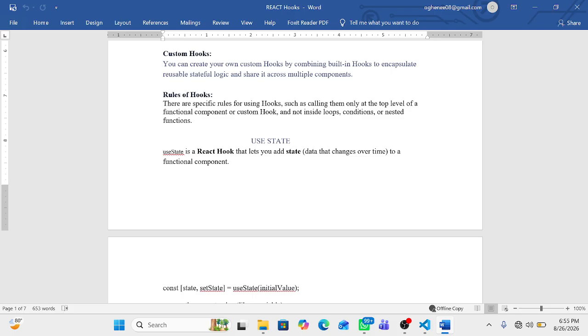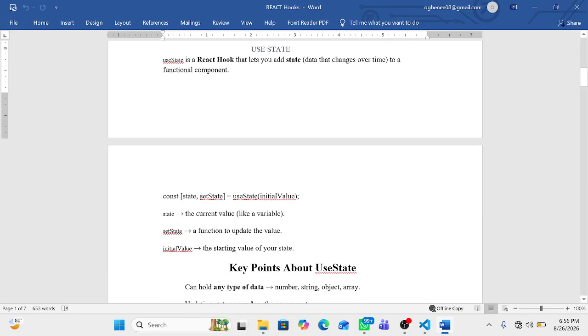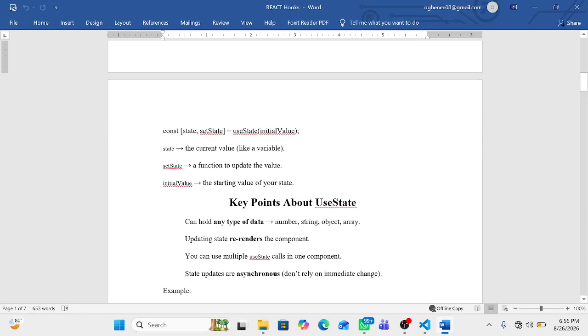So for you to do it effectively, because now we are using functional components, right? We are writing functional components. For you to write the functional component effectively, we have to make use of state. So in useState, we have what we call const.